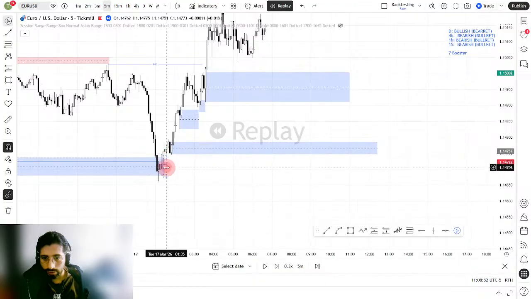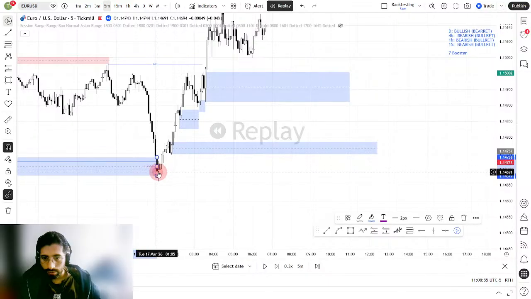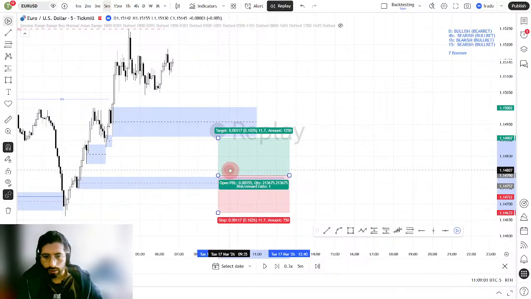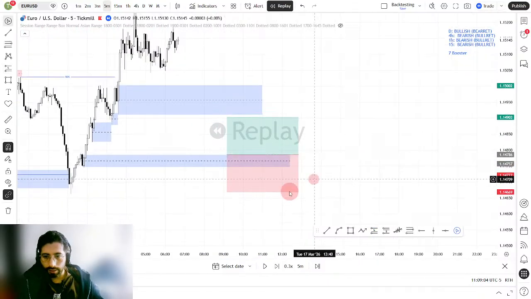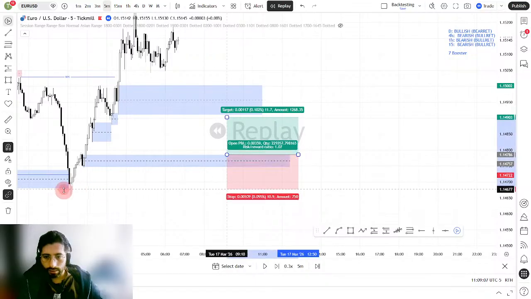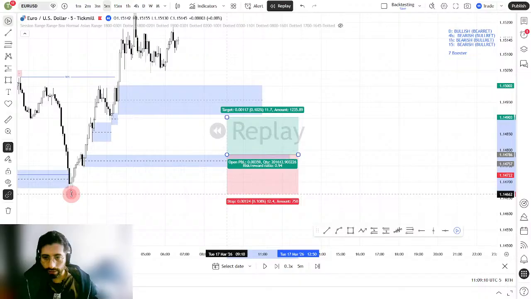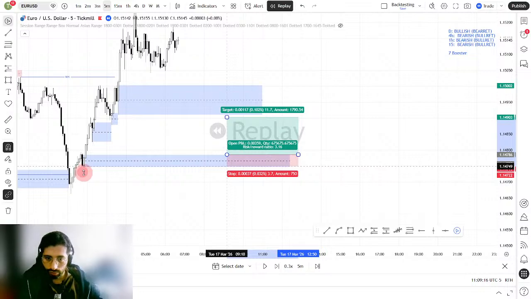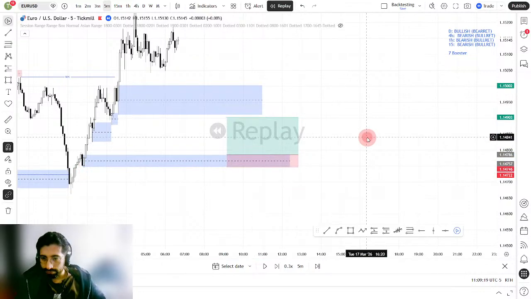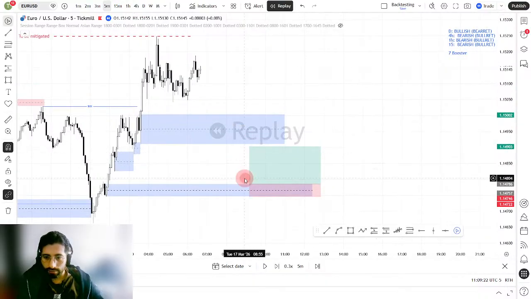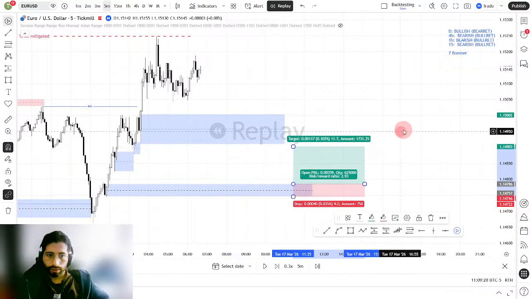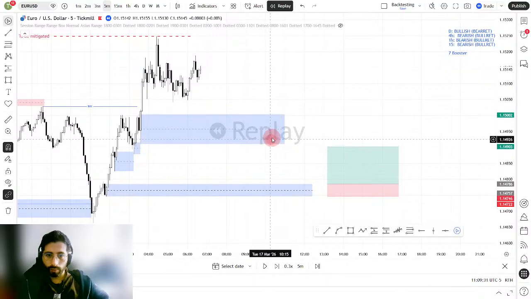Also, we have this reaction point here. But okay. So this order would be at risk. It means that I would let it there, and that's it. If I want to cover everything, this will be the amount, 12 pips. That's too much for me. I would put it really close to the price, 4 pips. Yeah, this will be the order at risk. I'm gonna put it there. And here I would wait for a 1 minute confirmation.